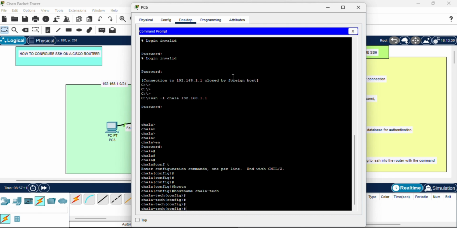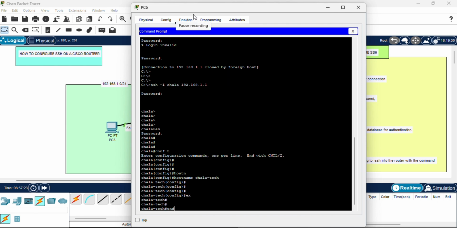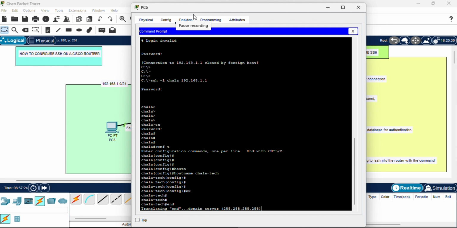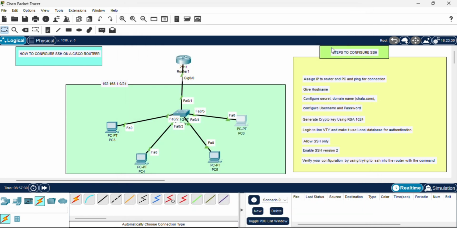So we can access our router from this. Let's see from the other PC.